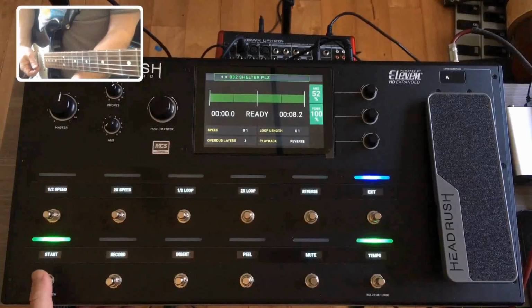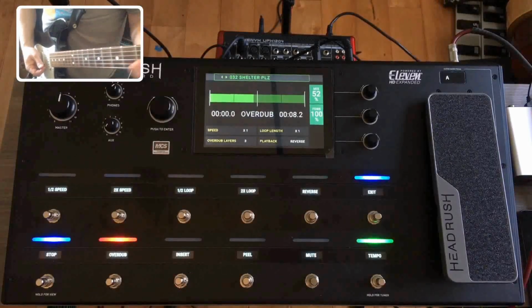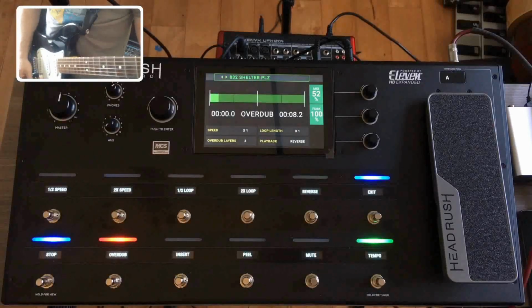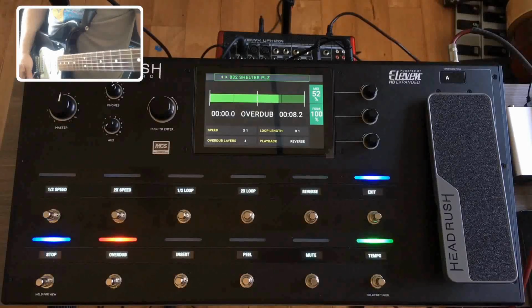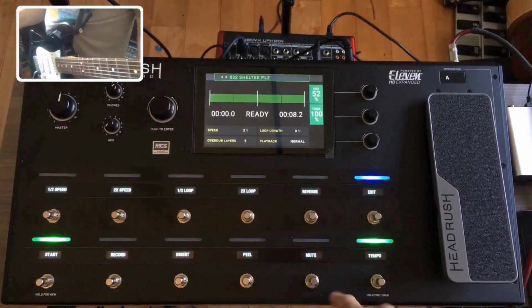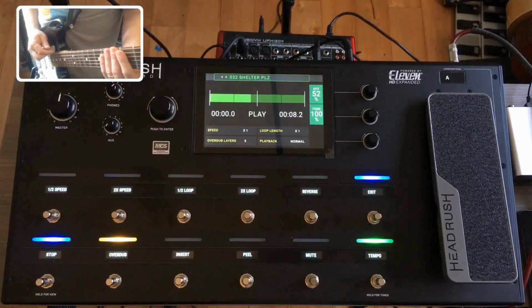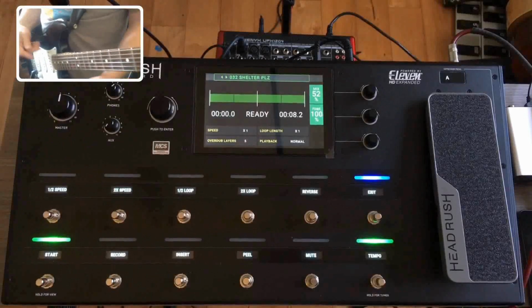So now let's go ahead and hit start. Let's hit that overdub button. And here we go. Okay, hit the stop. And now let's hit that reverse button again to go back to normal play. And here's what we got. Okay, so that's a cool little sound.